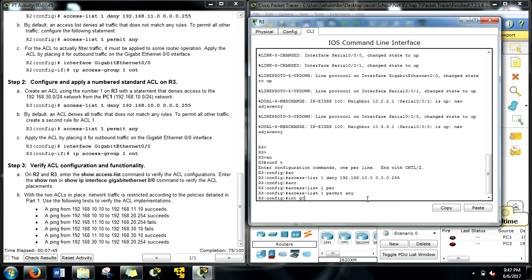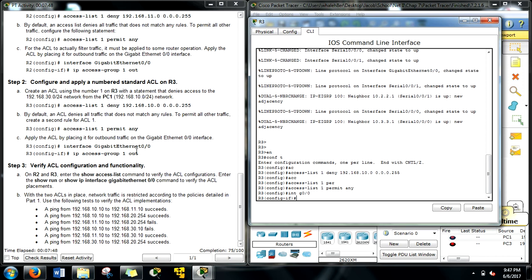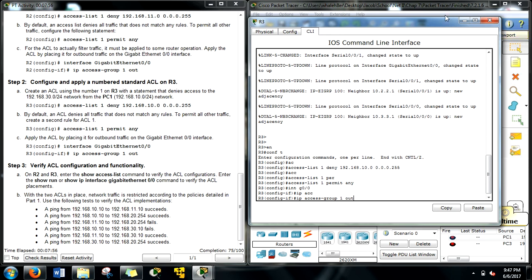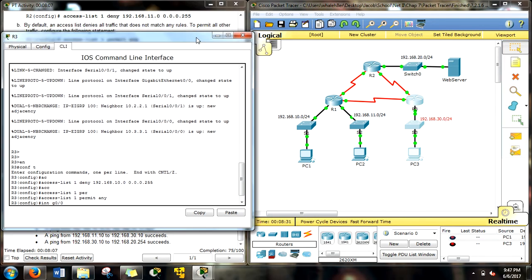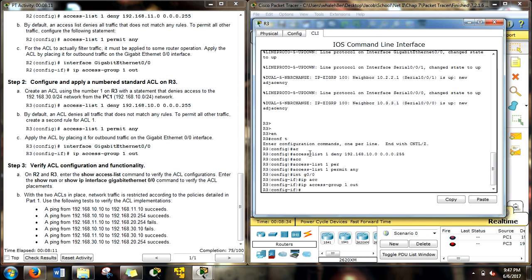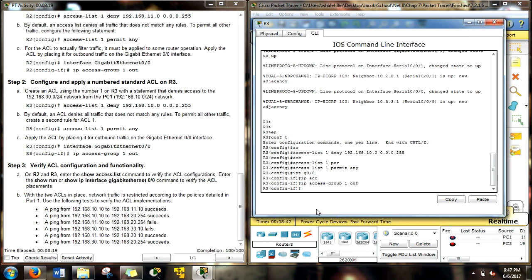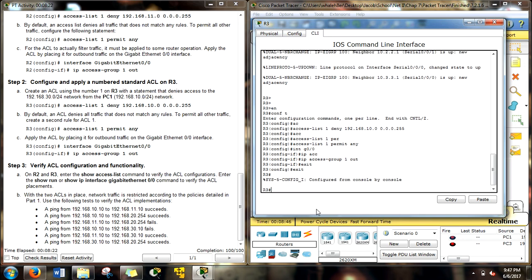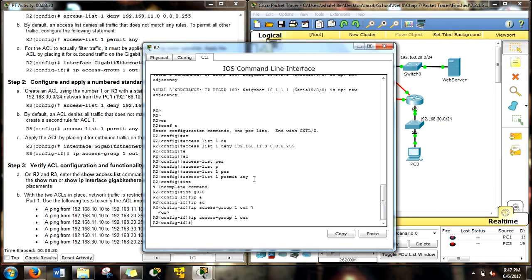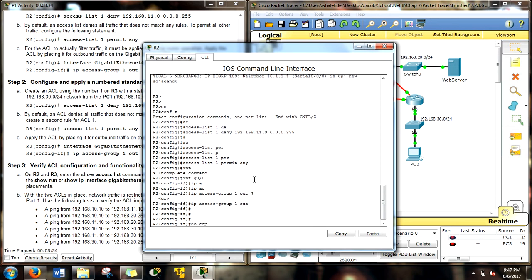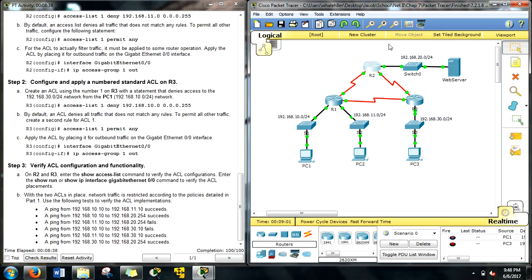Okay, then we're going to jump over to the interface G0/0, and we're going to configure that on there. IP access-group 1 out. So if it's coming from this network across the link and it gets here and it's trying to access this network out that interface, we're going to block it. That's why we're saying outbound. Enter. Okay, awesome. So everything's configured properly. Now let's just exit, copy run start, enter. Let's do that quick over here. Okay, so those are done.